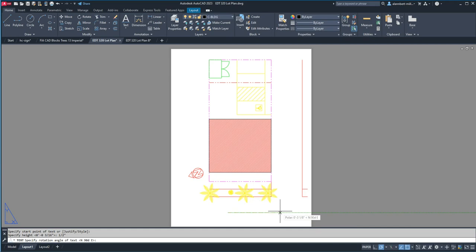So then you click okay, and then you're ready to type in the street, 34th Street. Okay, and then press enter once, press enter again. There you go. You can move that about.